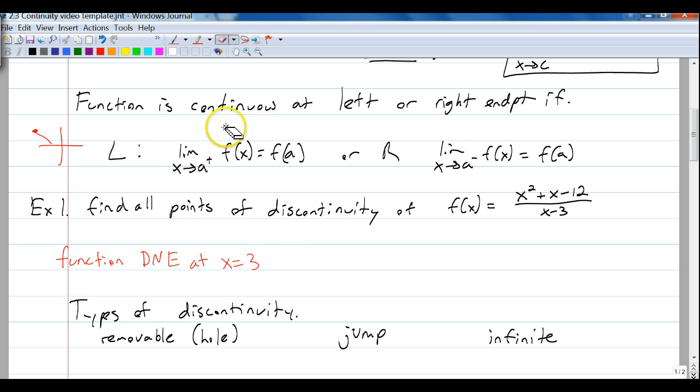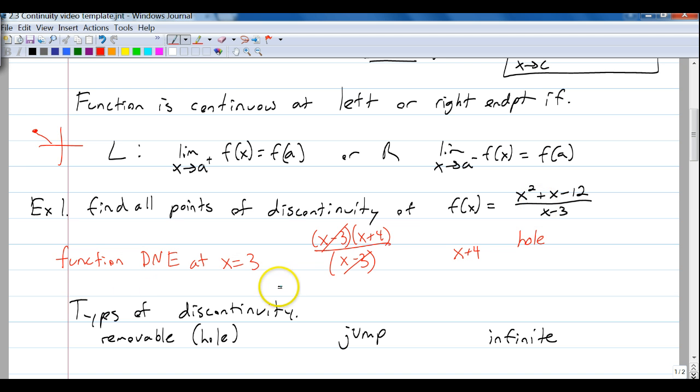Now we did this before. If I wanted to know what the y value would be at the place, we would have to factor this, and let's do that. X minus 3, x plus 4, all over x minus 3. And sure enough, these cancel, and we're left with the function x plus 4. Which means that that was a hole that we canceled out. And we're going to talk about the different types in a second.